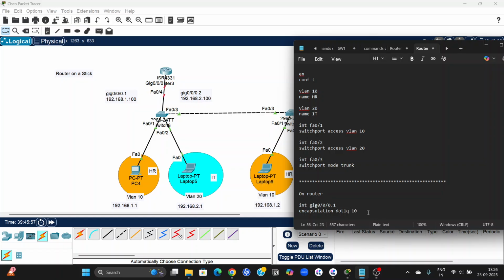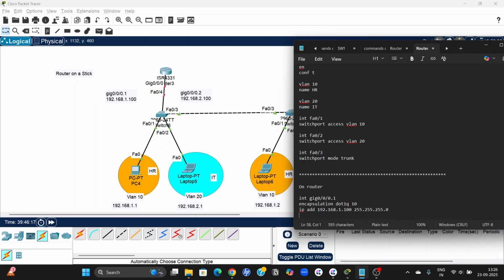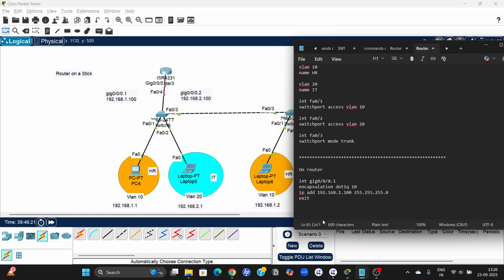So I will be mentioning 10 here. Then I will give the IP address as the default gateway IP for this interface, which is 192.168.1.100, and the subnet mask is Class C, so 255.255.255.0, then exit.